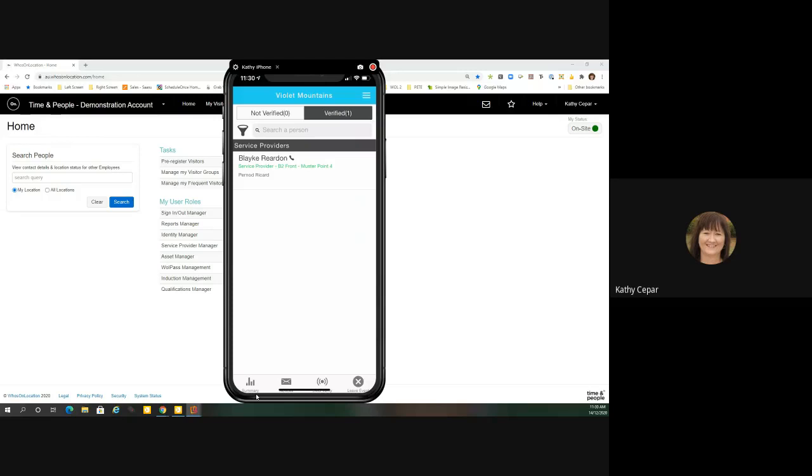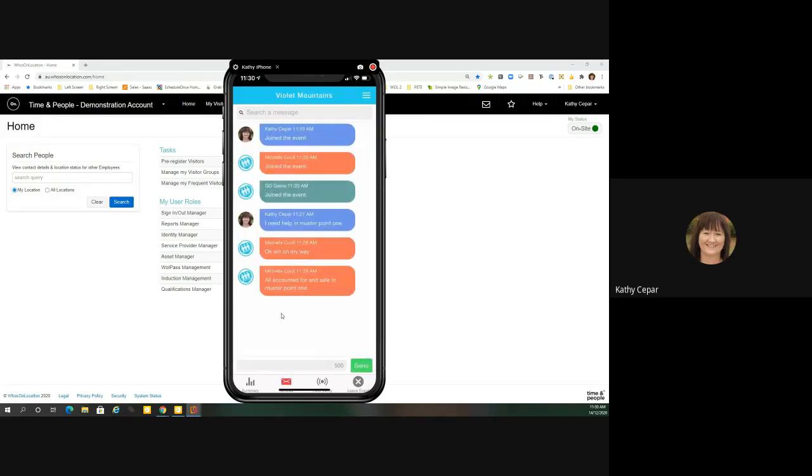Had he responded to that text message, however, it would come up in here in one of the notices with a 1 here, and it would actually have a photo if we have Blake's photo loaded in the system, or it would come up here with one of those bubbles. It would say Blake Reardon and the time, and it would actually say, you know, I'm stuck in the stairwell on level 1, or whatever it is that he responded would come up as a message. So we would know that we need to actually go and make sure he's okay, or send somebody to that section to make sure he's okay.